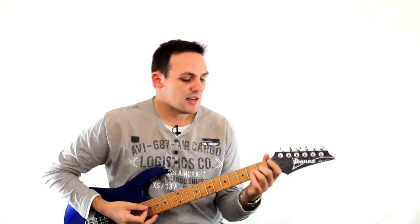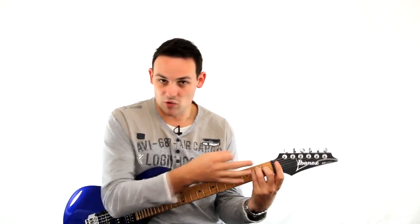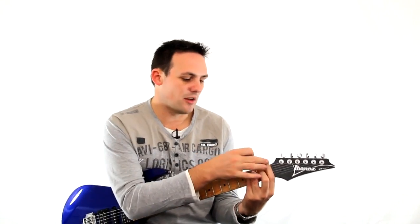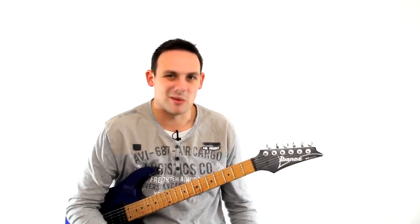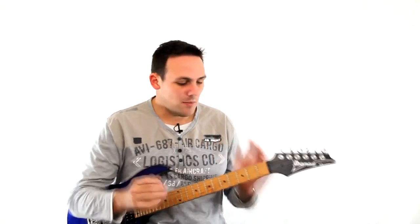So again, step 1 was just the index finger. We did that in the 1st fret. Step 2, we just did the alternate E chord, where we formed an E chord, just like you would normally do, but with the 2nd, 3rd, and 4th fingers. And the index finger was just laying here on the nut of the guitar. You can have it stretched over there if you really want, but it doesn't really make sense to do that. But do whatever you want with it. Step 3, we're going to put them together and form our bar chord.